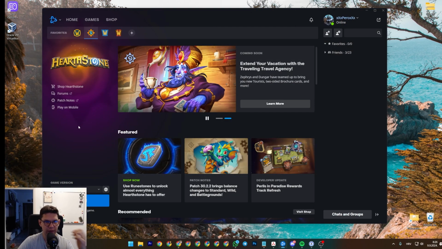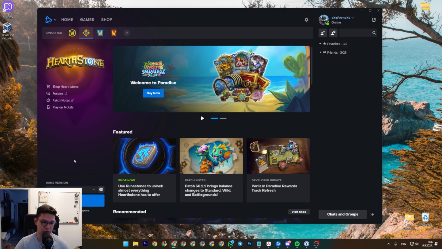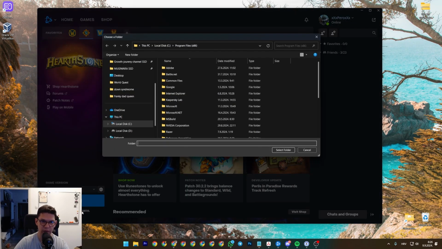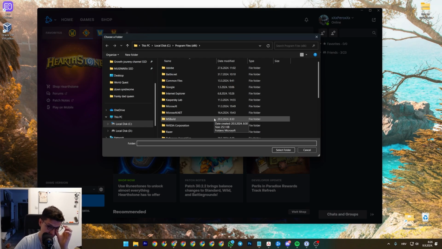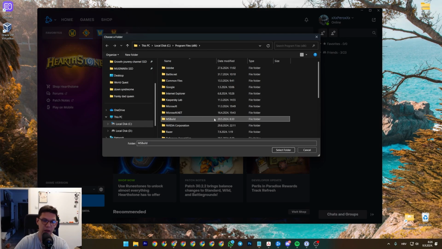Now, once you have done that, it's going to tell you that you have to install the game again, like it's not already installed, but you know that you installed it since you have it on the other drive. What you want to do is click on locate the game, navigate to that file you've just pasted the new file to. You want to click on the entire file and then just click on select folder.